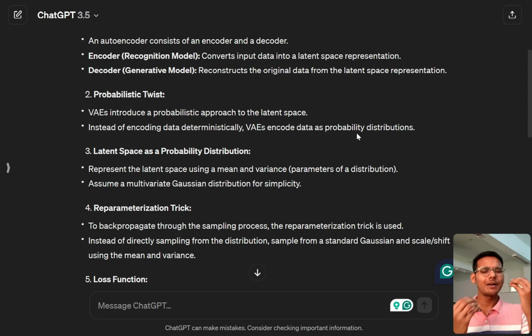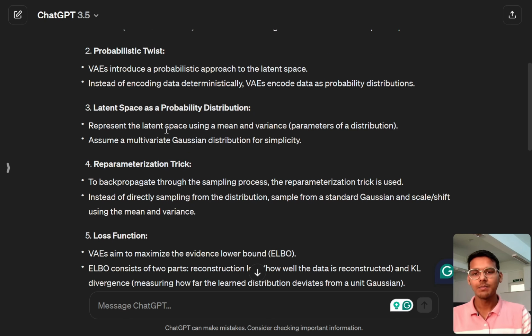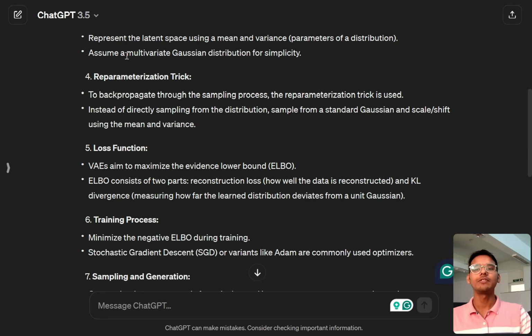Then it represents the latent space using a mean and a variance. Two things are there, and it assumes a multivariate Gaussian distribution for simplicity.